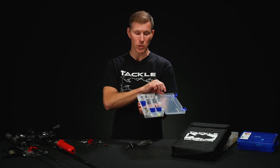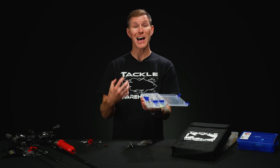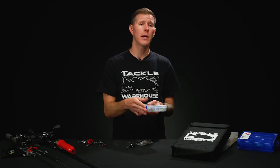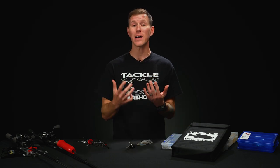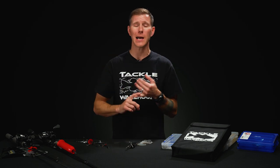It has their Z-Rust technology, which is really important because a lot of these umbrella rigs are a lot of metal and they can rust. That Z-Rust technology is really going to help. And a pro tip here — if you're using plastics that are loaded down with salt, that salt content can actually rust the shank of your hook. So it's a good idea if you're going to store them for any extended period of time, more than a week, I would pop those swim baits off just to help protect your investments.